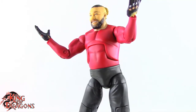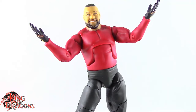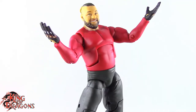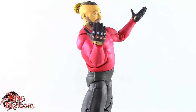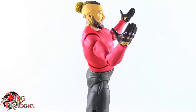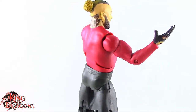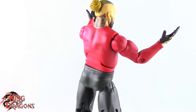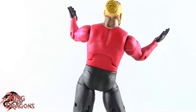Now, I did pay about $20 for this figure, so I did wait for it to go on sale, and to be quite honest, this figure is a very big letdown, and those $20 feel like they are very wasted, or could have been put toward another better figure. So yeah, I don't recommend this Bray Wyatt. Just save your money and get the Elite version, because at least that one has double jointed elbows and a collar that was sculpted on.